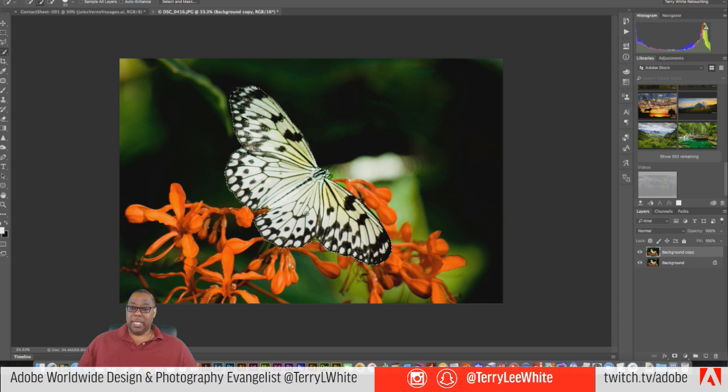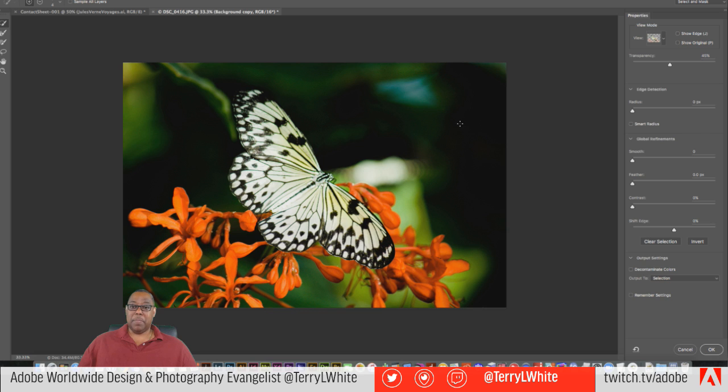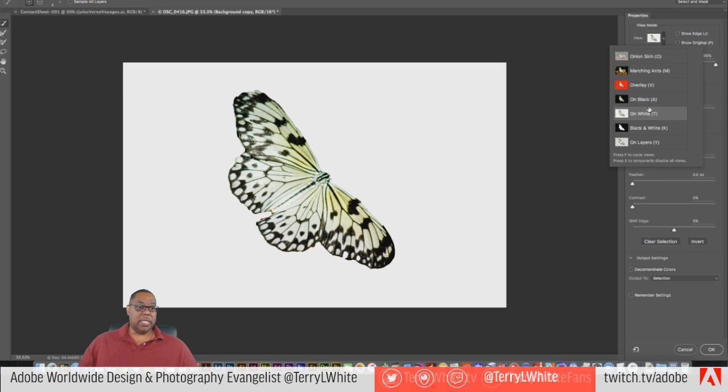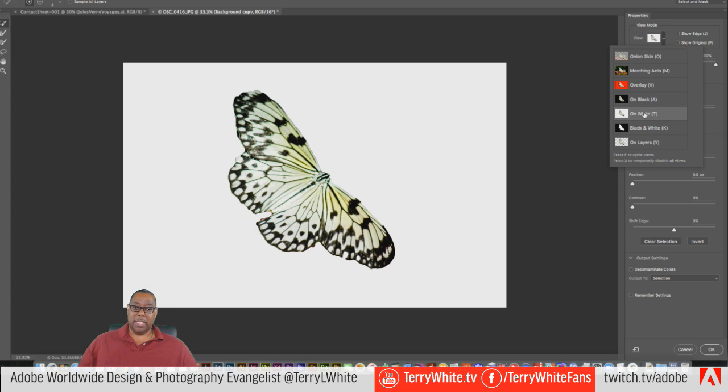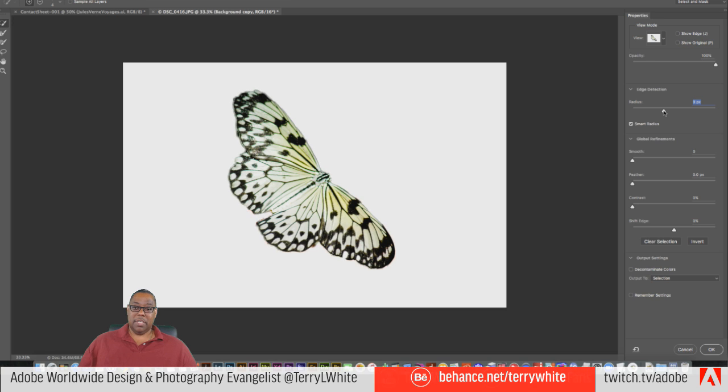And if I like that selection, then I don't have to go to the new Select and Mask. But if I go to the new Select and Mask, then I get the ability to onion skin that, or see it in a particular way. See it on black, see it on white, to see if I missed anything. Always have the ability to do a smart radius around it to include more of it, less of it.